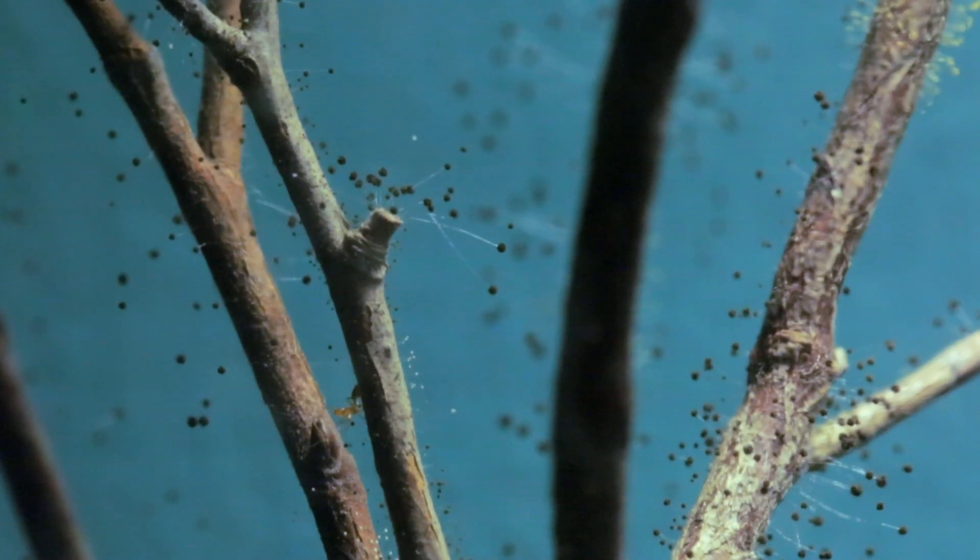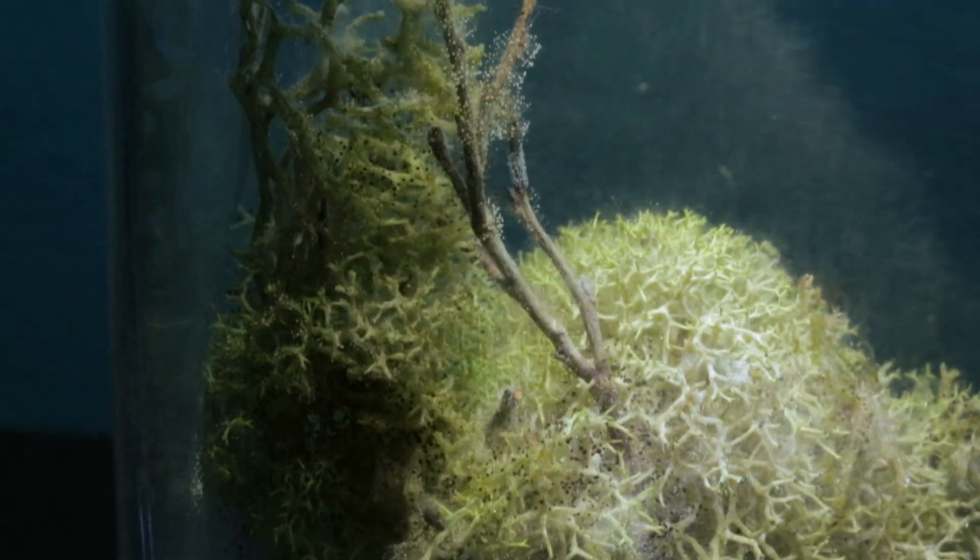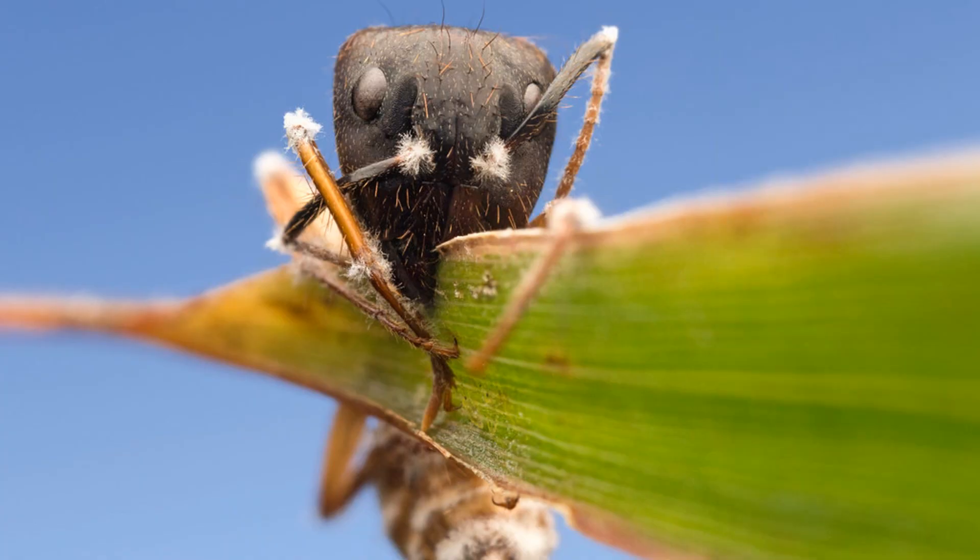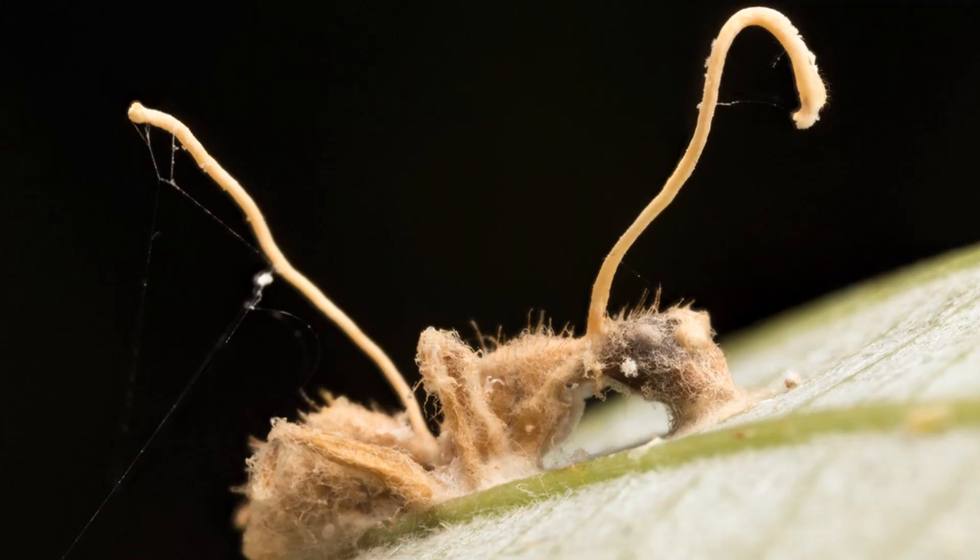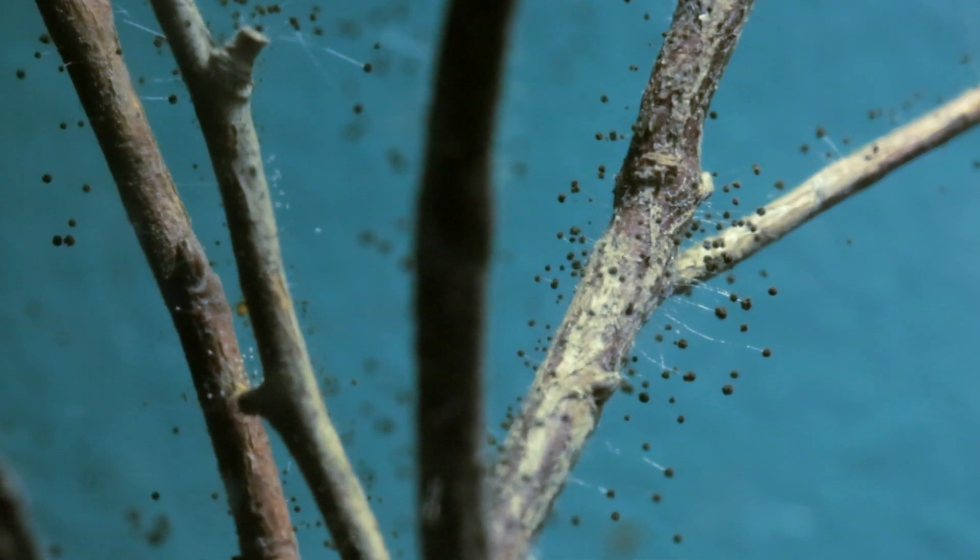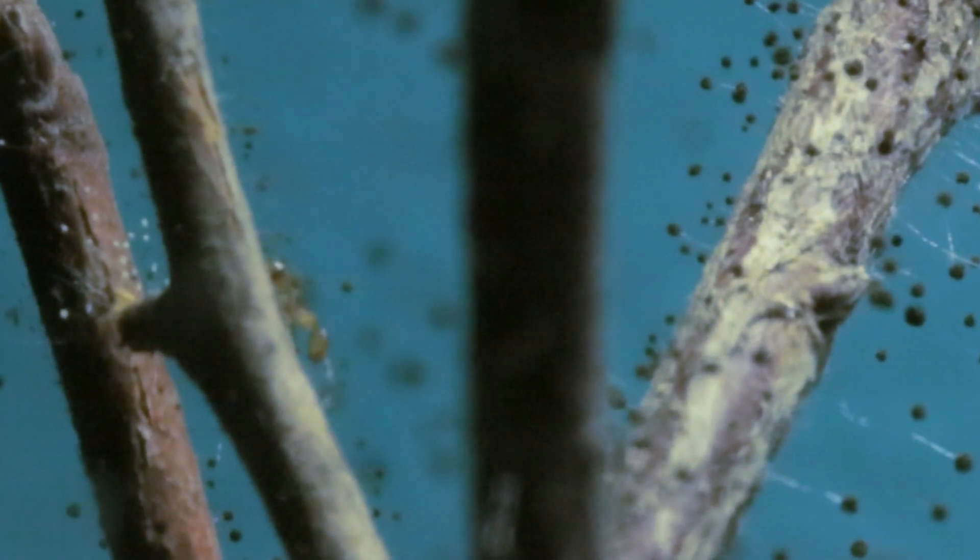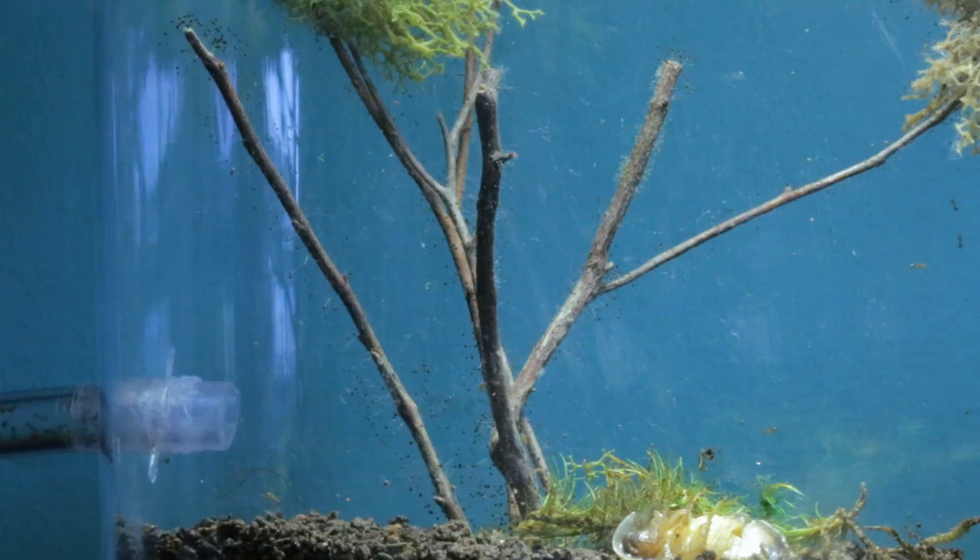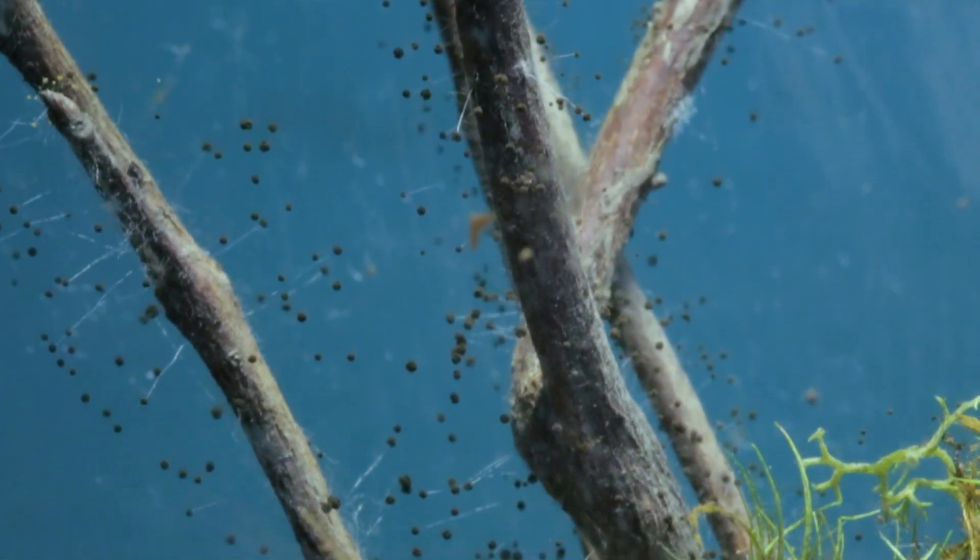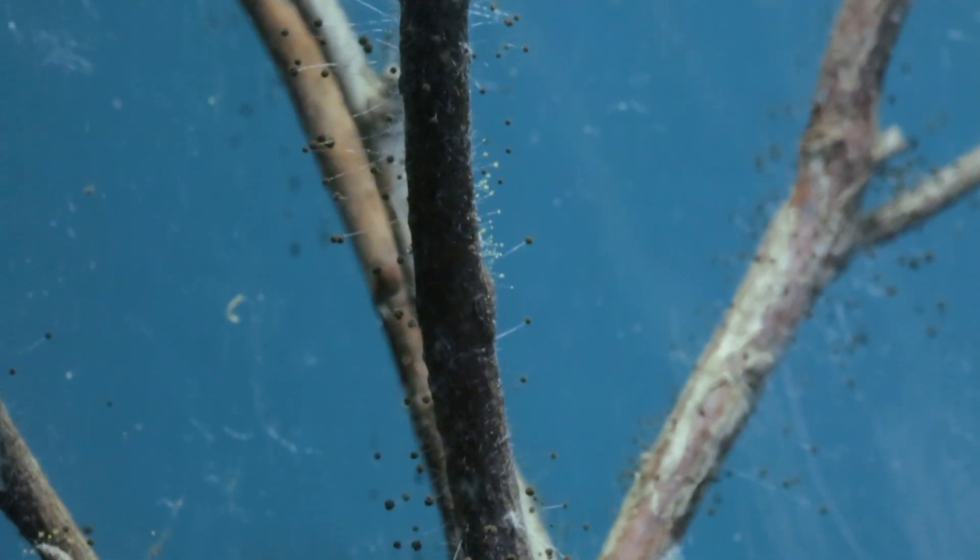But to me, this mold being a Cordyceps or ant zombifying mold was the least likely circumstance, mainly because it seemed to be mostly growing and feeding on the sticks and mosses. Cordyceps and other such zombifying molds feed mainly on insects and other arthropods. So what do you guys think? Do you think this mold is a danger to our Tomb Raiders? Of course, considering all the aforementioned possibilities, I felt our best bet was to stop this unbridled growth of the alien mold throughout the Tomb Raiders territories. We needed to act immediately and eradicate it just to be safe.